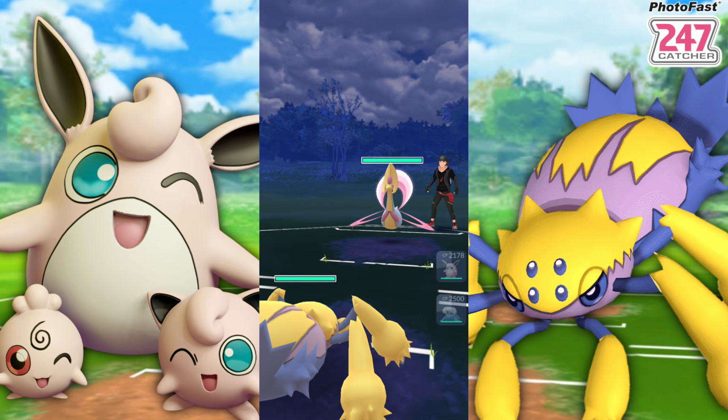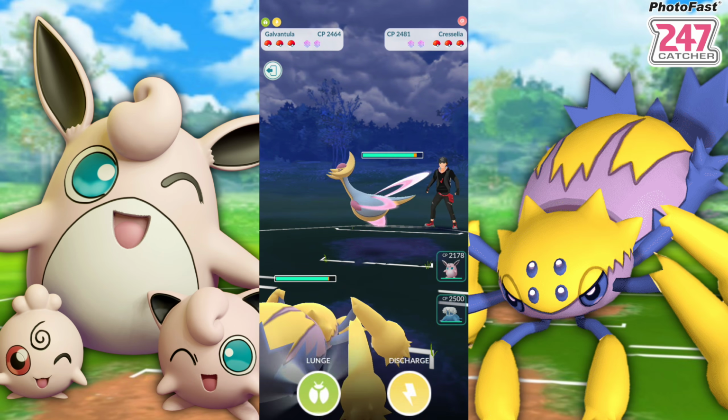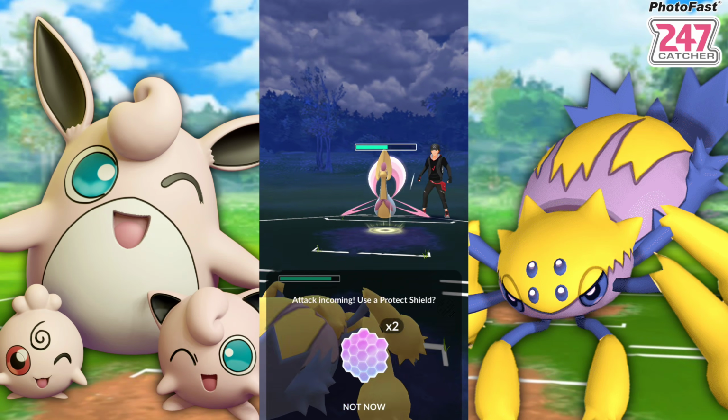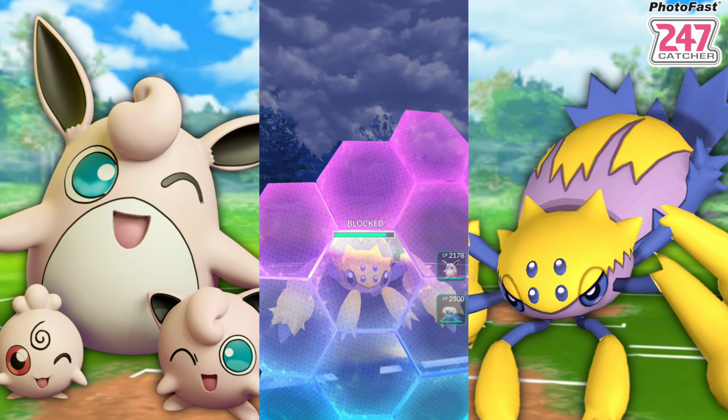Next battle, we have a Crest. Now, this is interesting because Lunge is super effective. We're going to be able to kind of spam this Lunge here, although they're going to be doing a decent amount with that Moonblast. We're going to shield up the first one. I think we shield up the first one, although we can take this no problem.